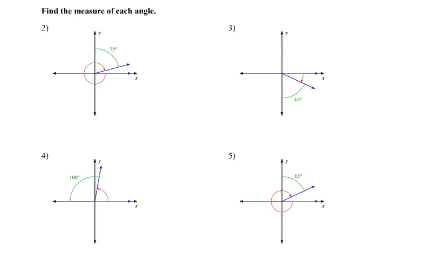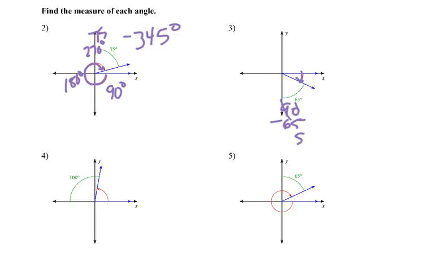So let's do these. This one goes down and clear around, so almost 360. Okay? But each quadrant would be 90. So 90, 180, 270, 270 plus 75 would give us 345 degrees, and a negative because we went the negative way. Number 3, we're going down. We don't make it to 90, so I'd go 90 minus 65 to get 25 for our degrees. Because we went negative, it's negative 25.